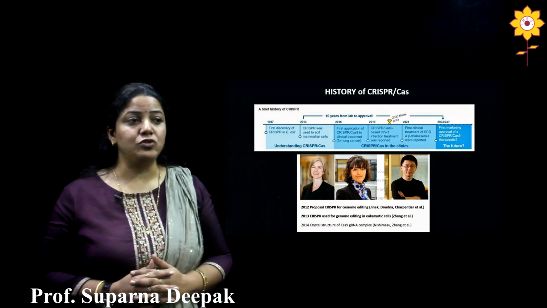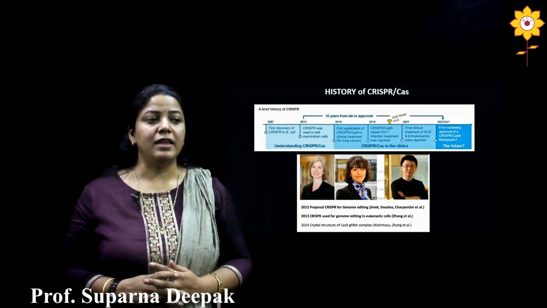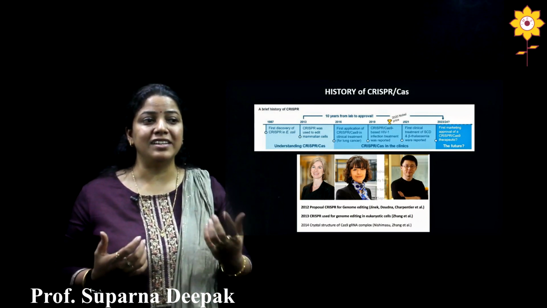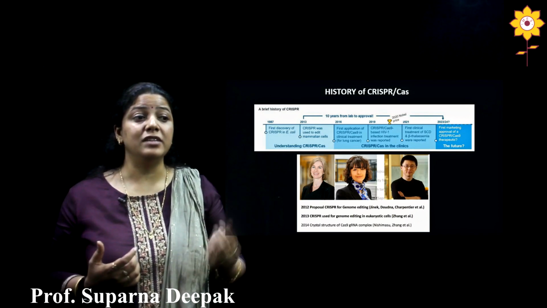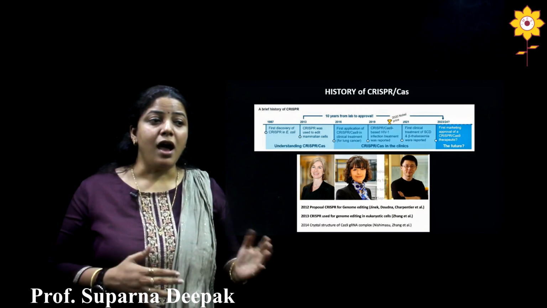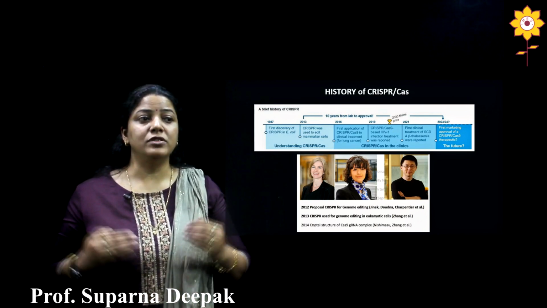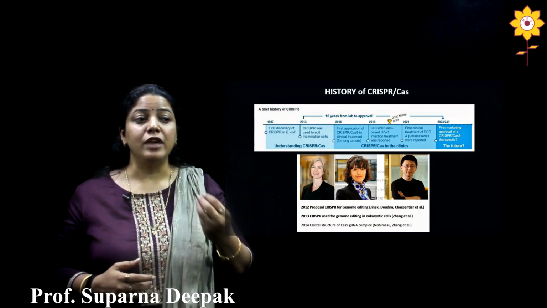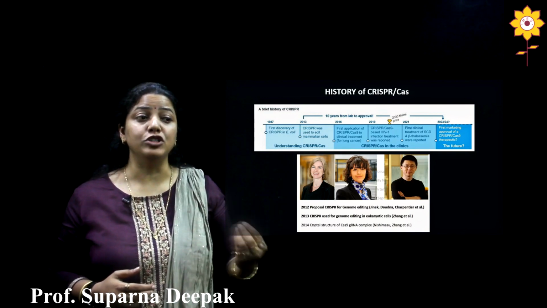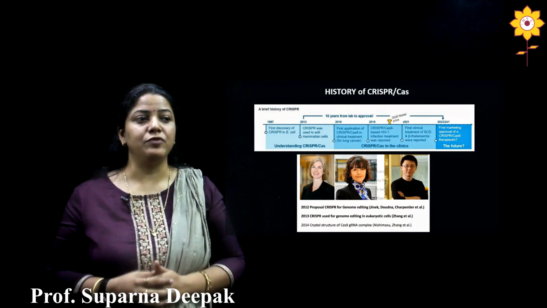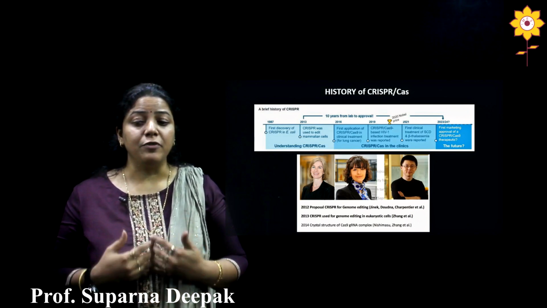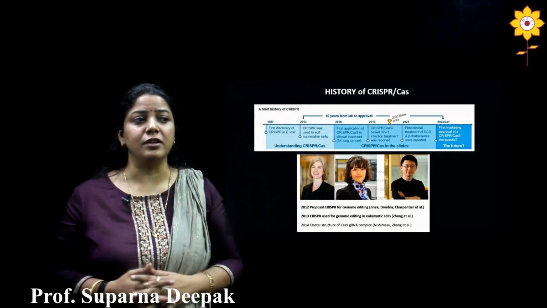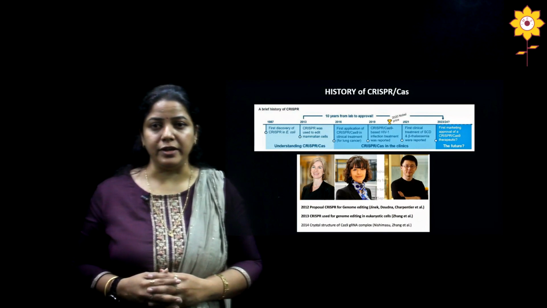Before that, let us see the history of CRISPR-Cas. Around 1997, it was first discovered that such a CRISPR-Cas system is present in E. coli. But then, after a lot of time, more work was done, and in 2012, for the first time, it was proposed that this system could be used for genome editing. And afterwards, no looking back, and we have a very good journey of utilizing this particular system for genome editing.